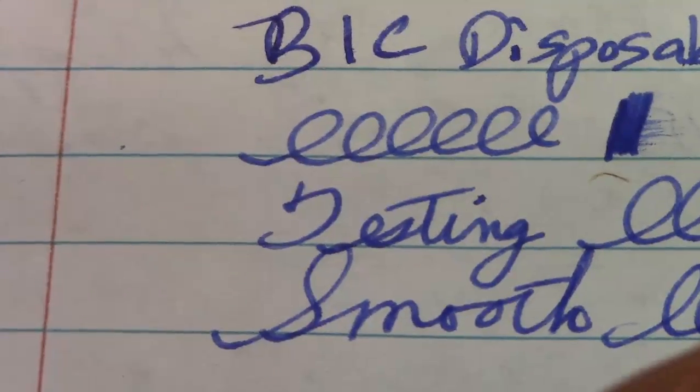The other thing that I think is nice is it seems to have a little bit of give to it. So let's take a look at that. Not really changes the way that the line goes down, but it just has a little bit of bounce to it. As I would call it, it's a little bit soft. I'm zoomed in a little bit so you can get an idea of what it's like, so I'm trying to get that to work. So overall, from a writing perspective, I think it's very good for the price and the investment.